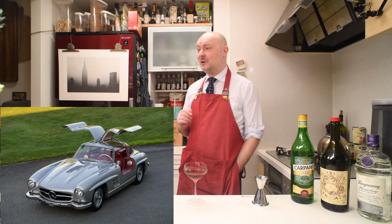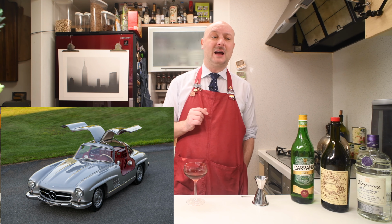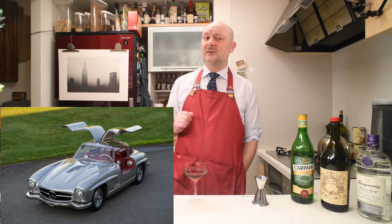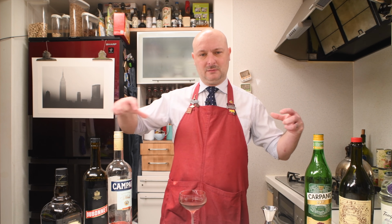If you see it, you know it. It's one of the most famous, most gorgeous cars of all time. And it had a 6-cylinder inline engine, inline meaning the 6 cylinders are one next to each other.